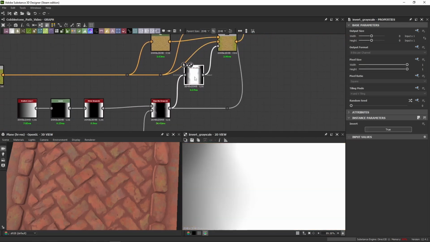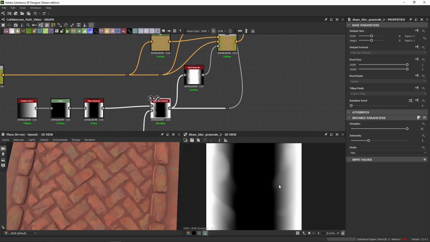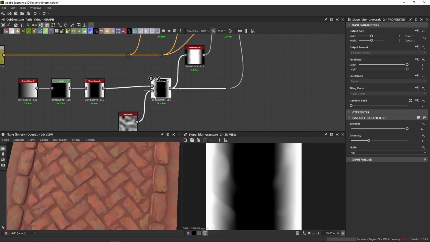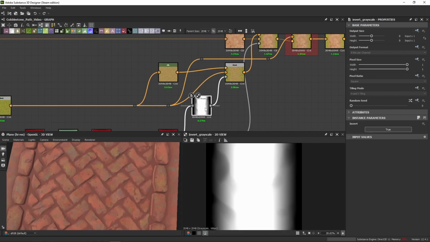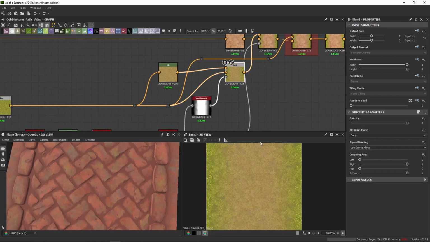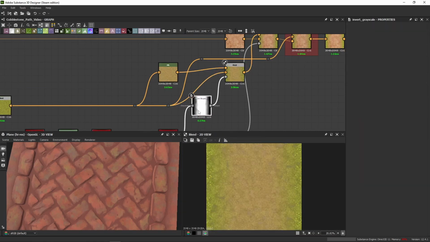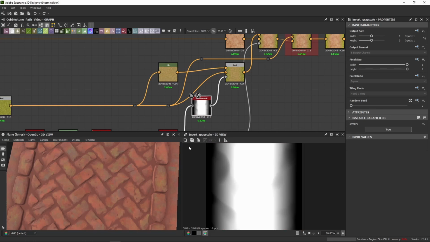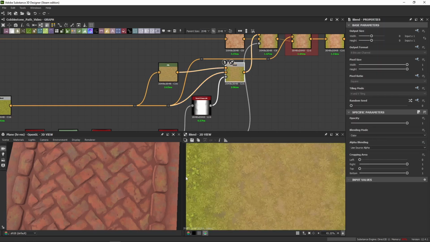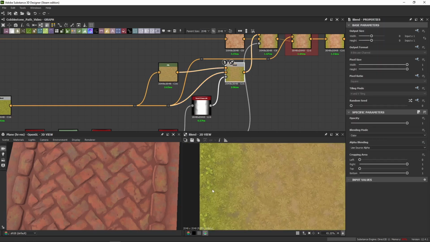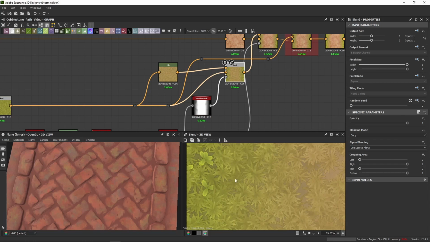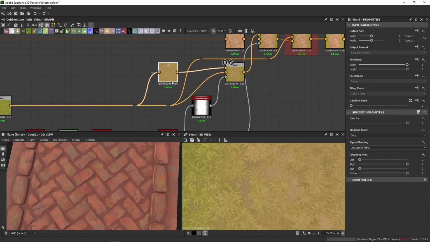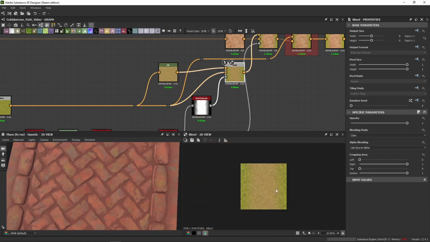And then I use this invert grayscale from our new path mask. I invert it, and then I plug that in here. So then it's telling it, okay, wherever there's white, have this. But since we have a gradient here, you can see that it's gradating. I don't know if it's a word or not, but it's changing from green towards that dead grass. So that's basically what's happening here.